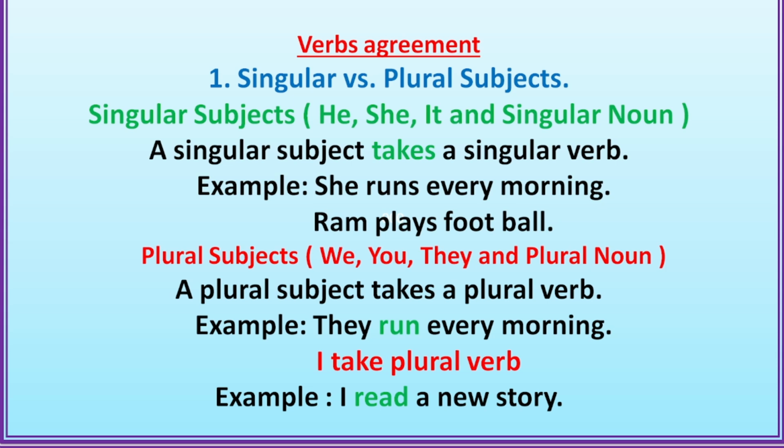Another one: I takes plural verbs. It means we have to use a plural verb with I. If I is given as the subject, then we have to use plural verbs. Example: I read a new story. I is the subject here and read is a plural verb, meaning V1 is used here.